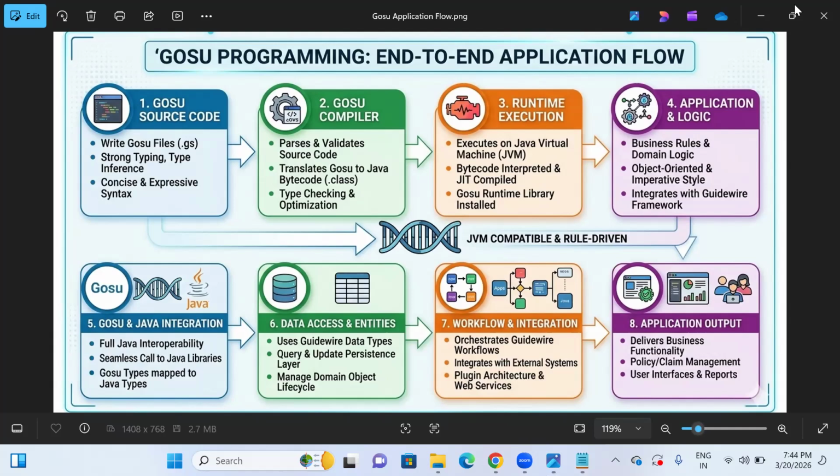I'm done writing. Clear? Right. Domain object lifecycle.